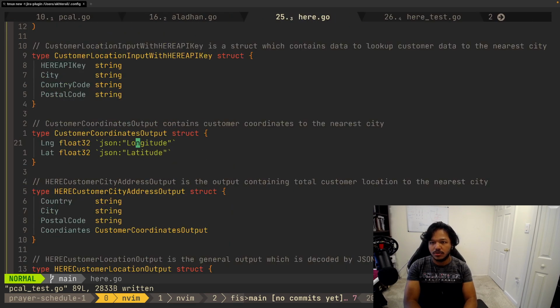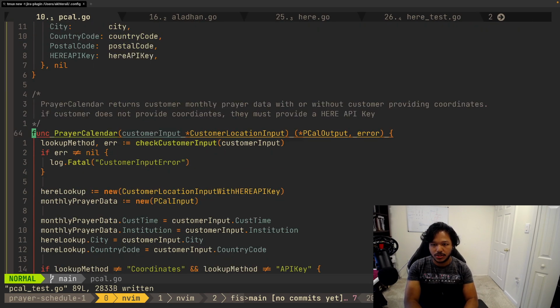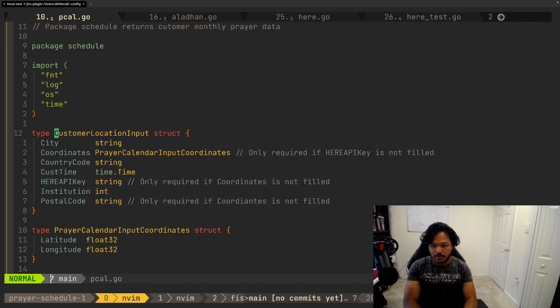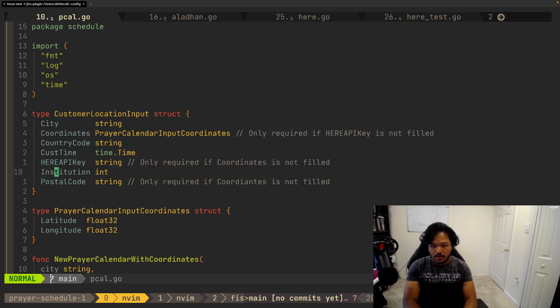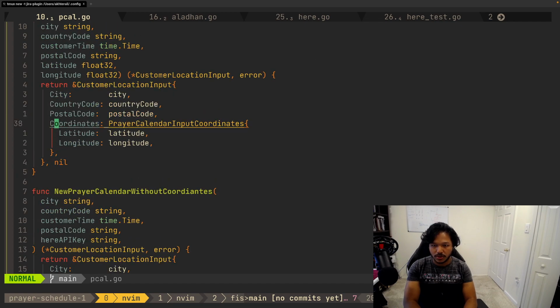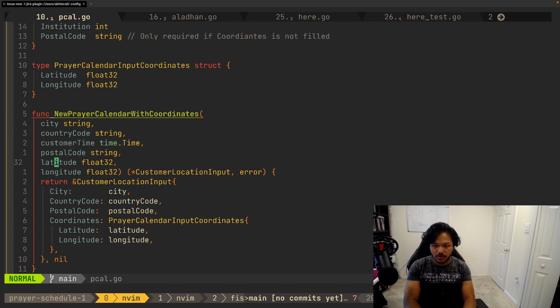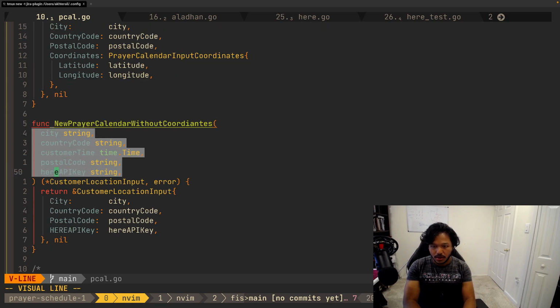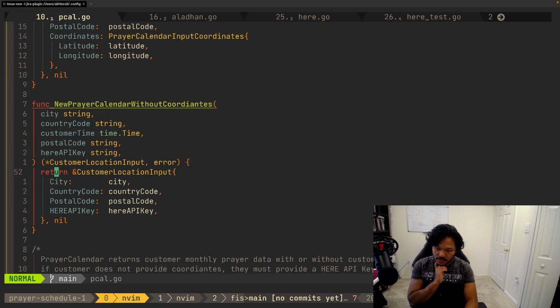So we can actually use these functions with coordinates and without coordinates. And we need to test that out too, but I can do that for next time.